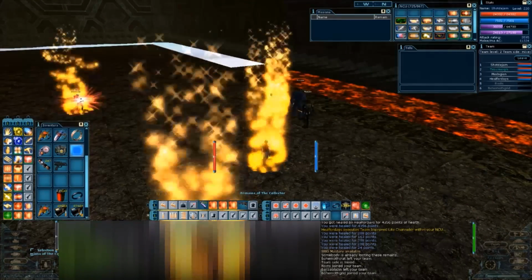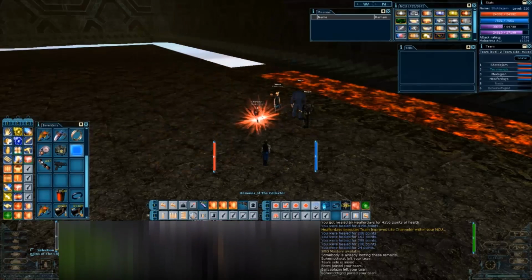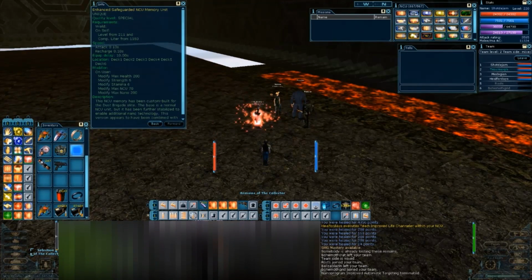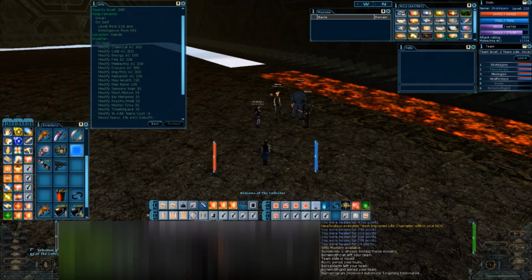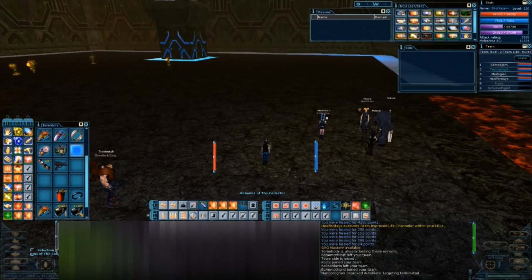Nice little drop ratio there. Decent NCU NID. You got an enhanced NID, yeah. Safeguard NCU. You got shades of lucubration. Enhanced dust brigade notum gloves. And an NID, which drops from Administrator Davalos.